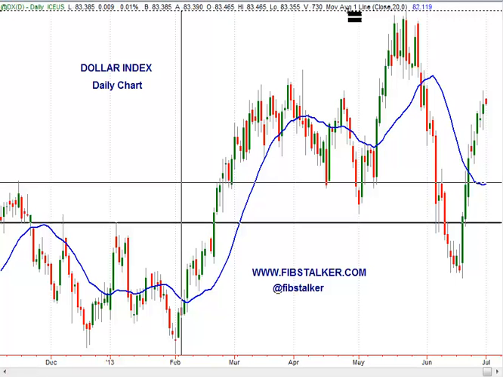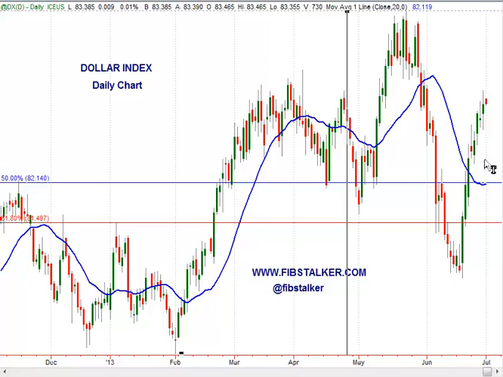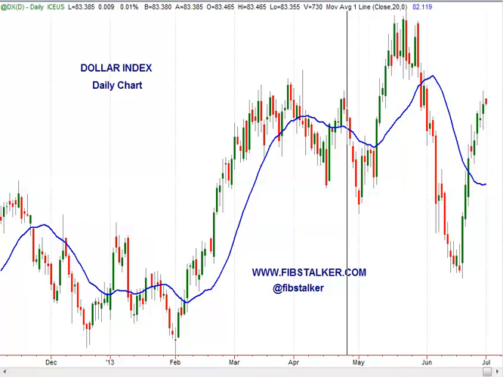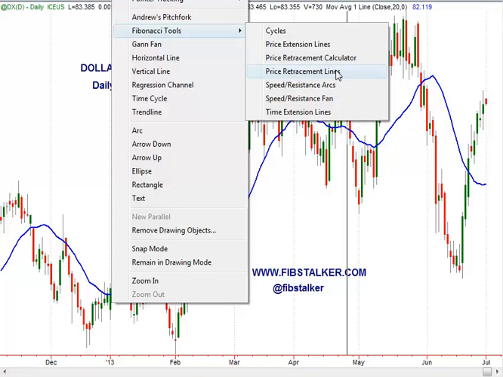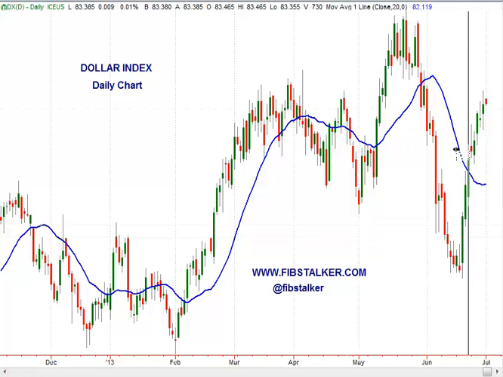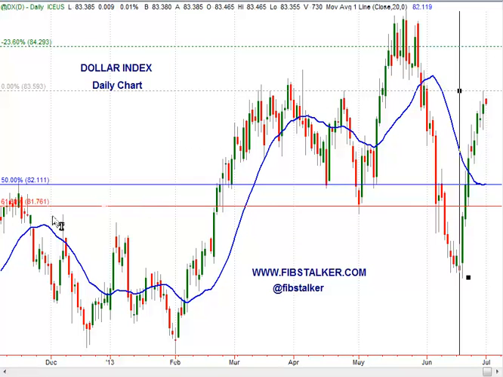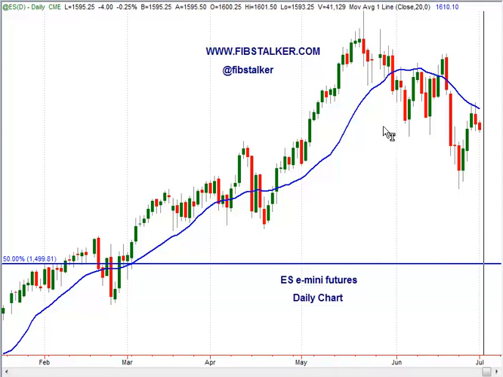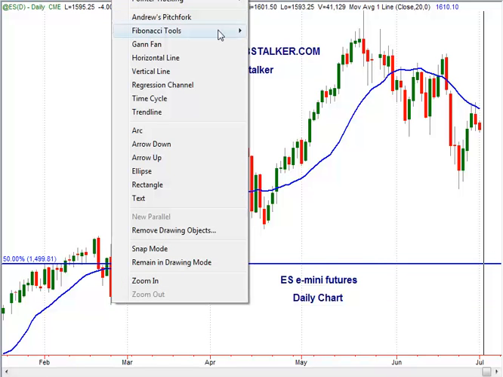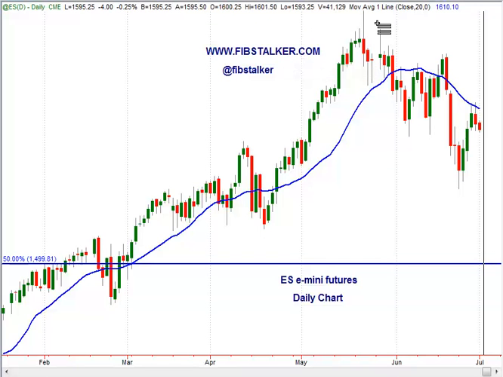Moving to the dollar index, not too much to say about it, but probably the fact that this move higher needs a correction here, and the possibility of a correction could actually come into and be contained into this level of support, 81.70 to 82.10, 82.11.